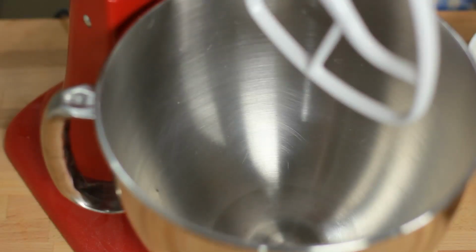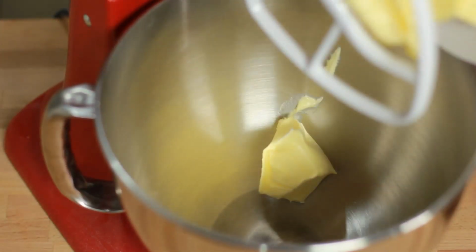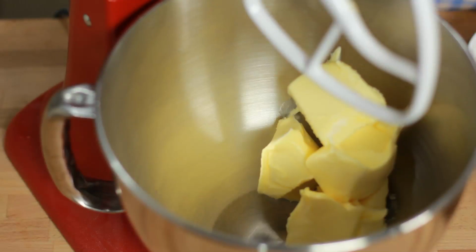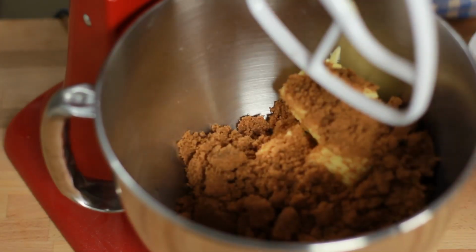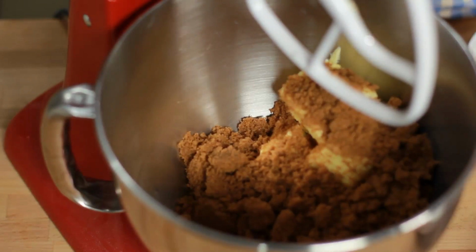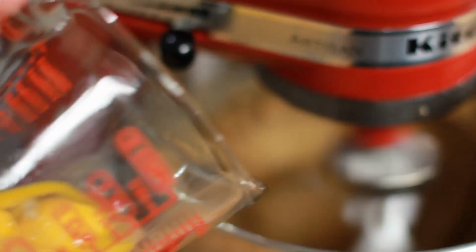Right, so we're going to start by making the cake batter for the cake. This is a really good recipe for Christmas because it's got booze, it's got chocolate, and it's really nice and impressive. We'll get all your family wanting more. Right, so first of all, we're going to add our butter in. And then we've got some nice soft brown sugar. You want to go with the soft brown because it's going to add a really nice caramel fudginess to your cake. Now we're going to cream the butter and the sugar.